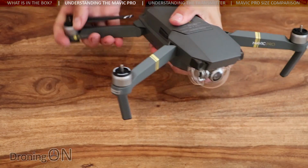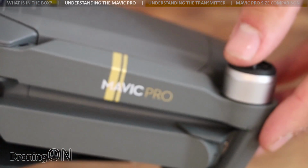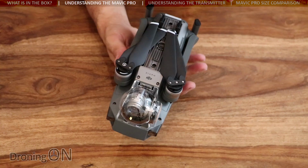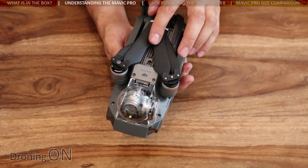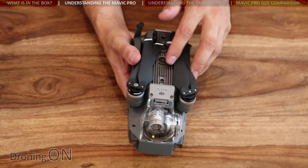The props, of course, are not secured once the drone arms are folded in. So they do kind of flap around a little bit on the underside, which is not ideal. You could always put a band around it though, of course, or one of those Velcro straps for transporting it. But once it's in its bag, these are not really going to move.